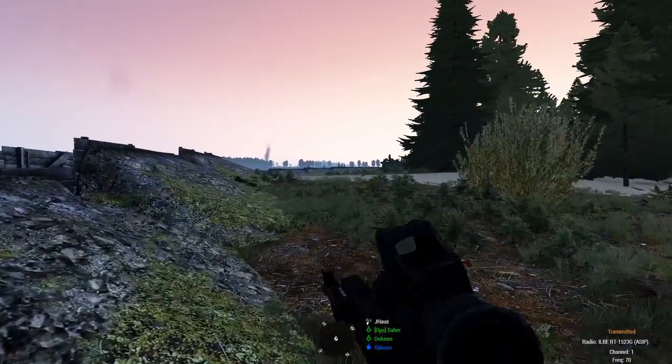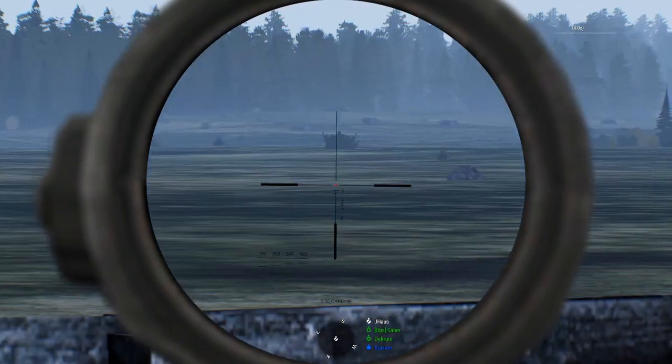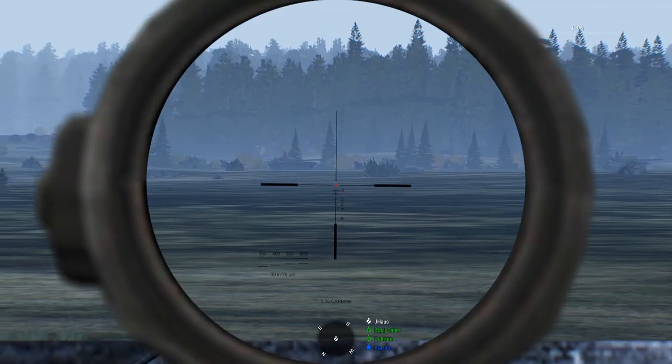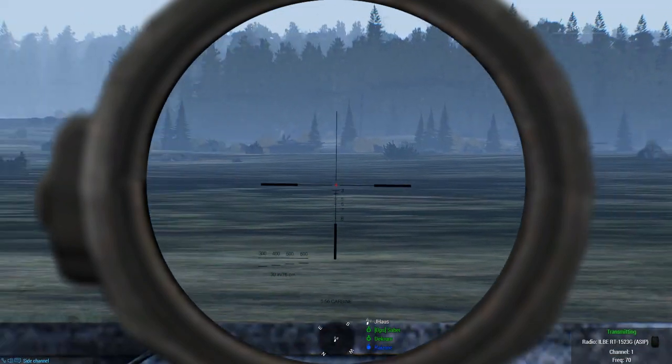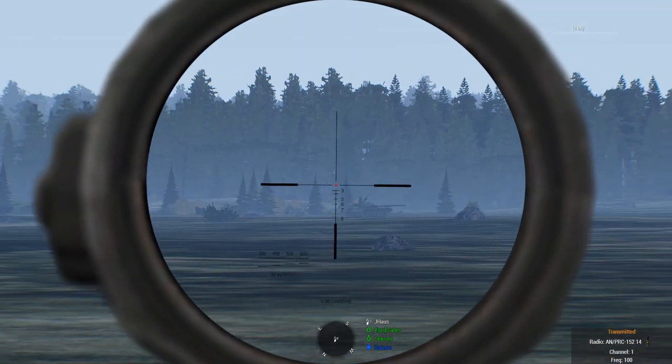Alpha, do you copy? Understood. We'll attempt to designate. Alpha, copy. Just got sniped by an artillery. I'll be coming in from your southwest. Break, break, break! Multiple tanks in the open! Push towards us. Yeah, I see him.